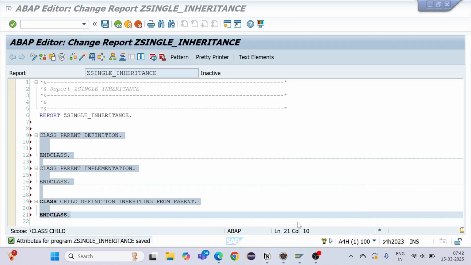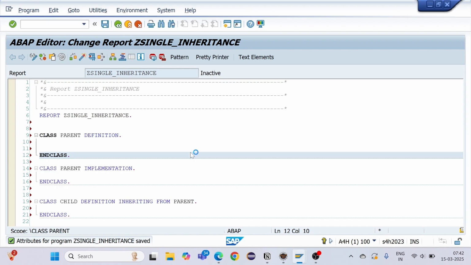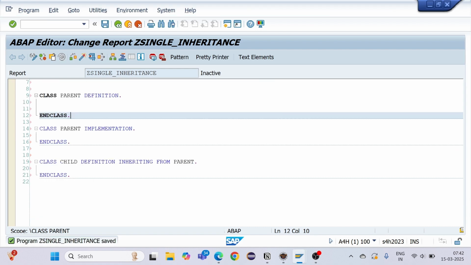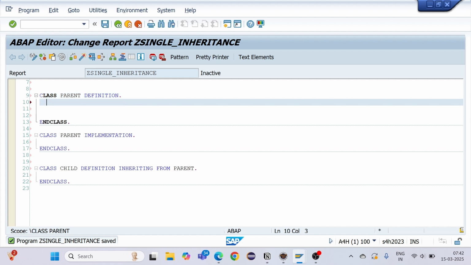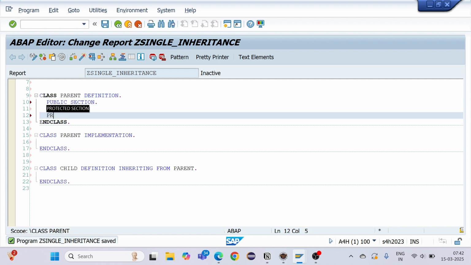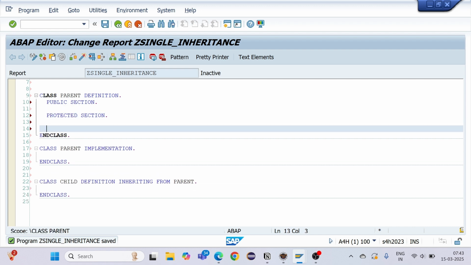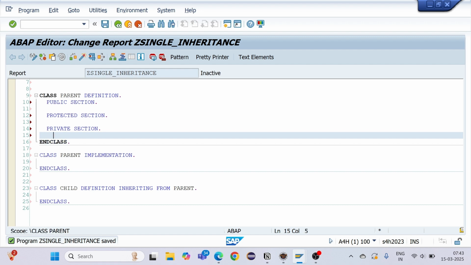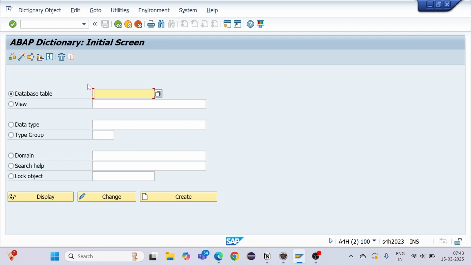Now I'll go back to my system. So here I will have my public section followed by protected section followed by private section. In the private section I will define one sales document number. So VBELN is my sales document number. Let's go to SE11, VBAK table display.